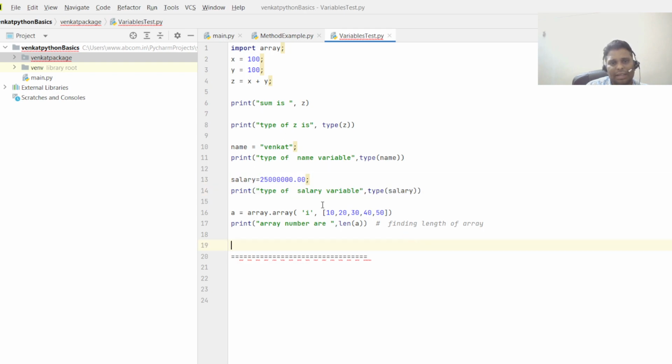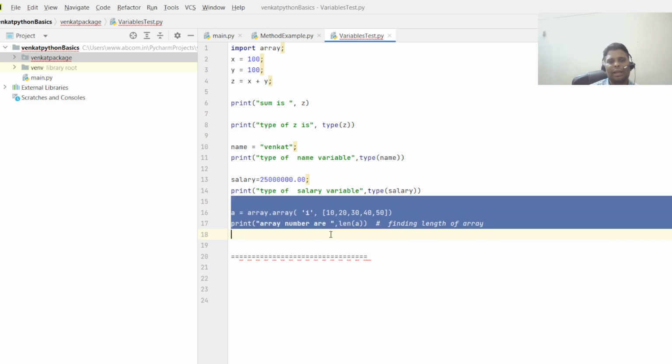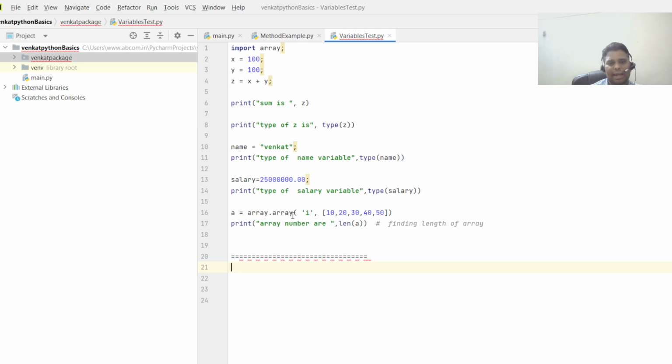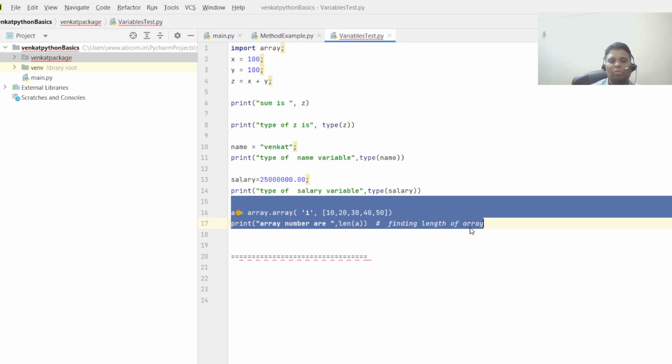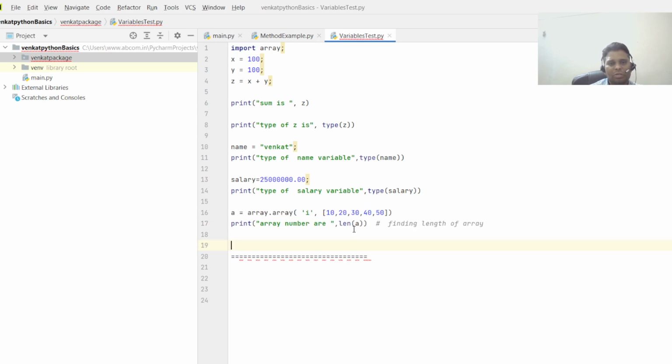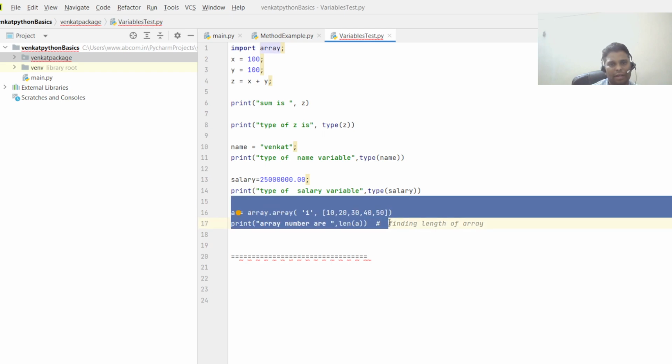And after that, another data type, I have declared an array. So how do we declare an array in Python? We can declare in different ways, using the range function or the range method, but that we will see later. Normally I have declared one array. I want to show you how to declare the array in Python. This is one way of array declaration in Python.